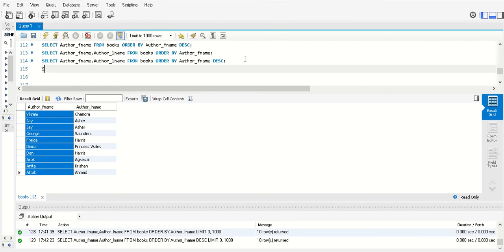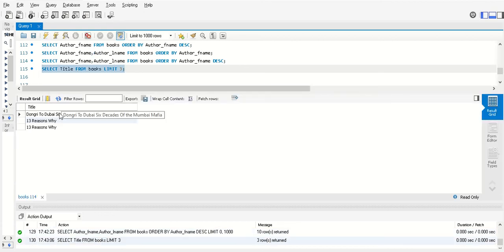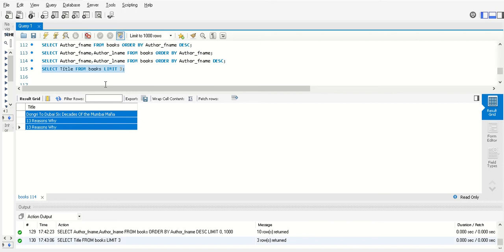So next we're going to check with another command. Select title from books, limit 3. We'll check with limit 3. So it is going to show you only 3 rows.